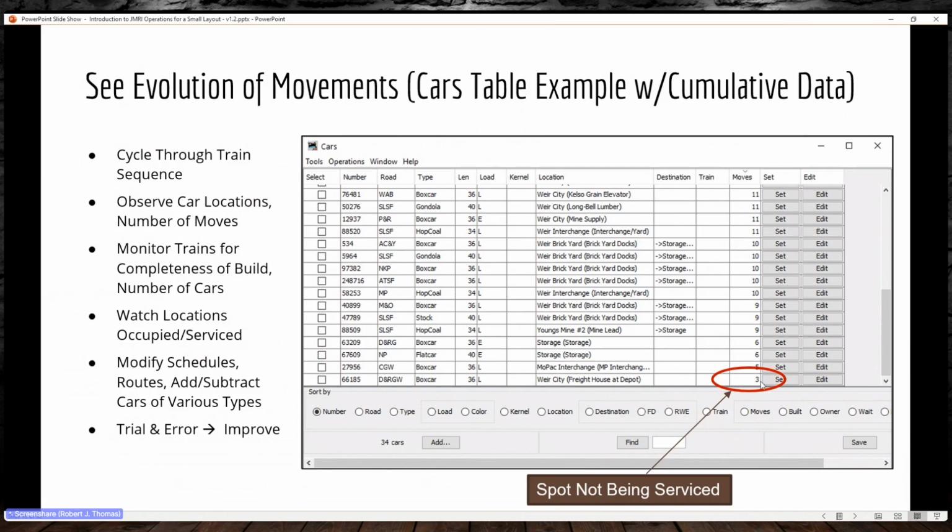You can also see things like this orphan here, where there's a car that hasn't moved. It was because of an error that I had made: the train was not being serviced in east and west, but I had prescribed north and south by accident. And so going in and fixing that is part of the debugging that you can do by looking at what you have in this operations setup.